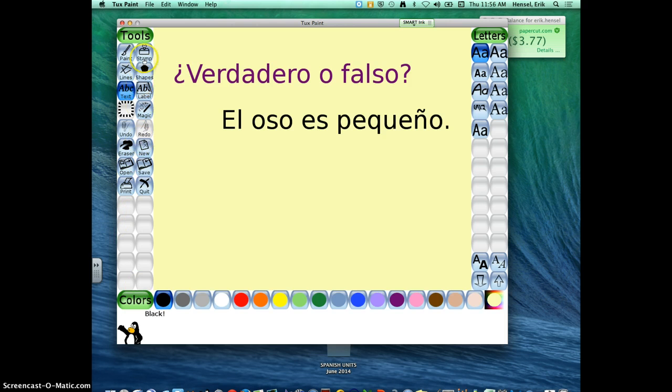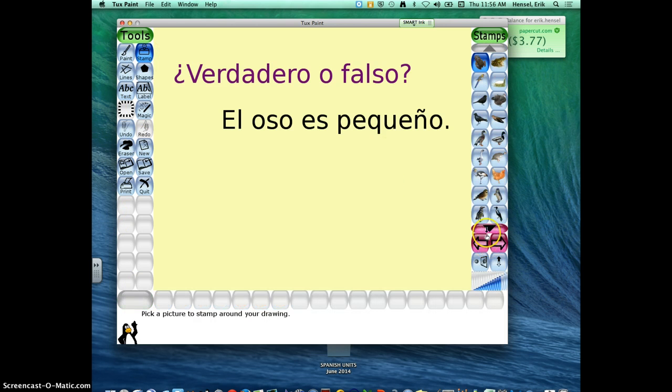Okay. And you can do a stamp. You can look for a stamp right there if you want to find a stamp of a bear. And you don't have to use animals if you want a different one, but the animals are right here. I'm going to scroll down and find one. Right here. I'm going to do a teddy bear for this. And you can make it very large if you want on this blue bar right here. You can make it very tiny if you want. Look at that. That's a very tiny bear.